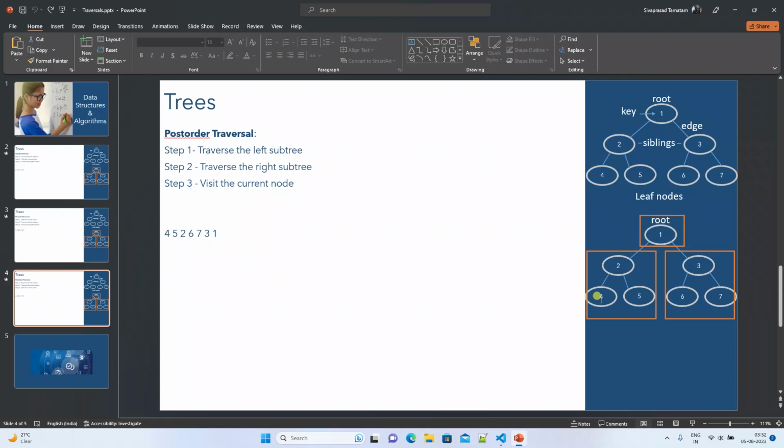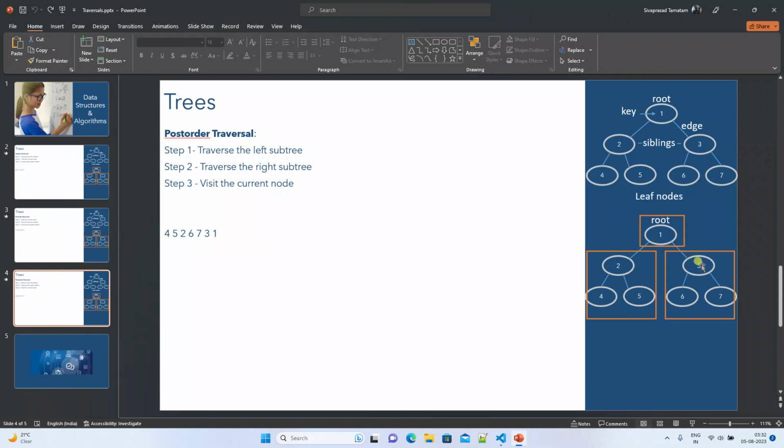That's it. We are traversing till left, left node and then right node. In this case, you keep going left till 4, that is the left node, which is visited, then we go for the immediate right. After these two are done, then we visit the current node, that is 2.